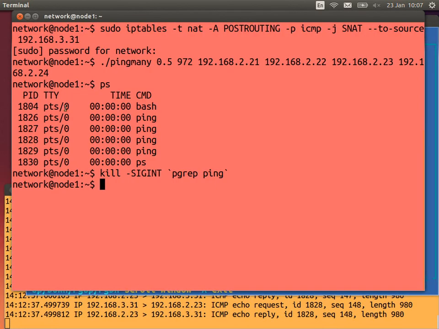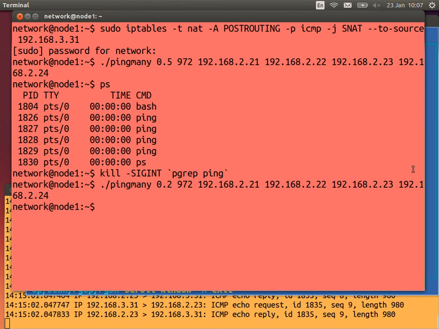But with a different interval. An interval of 0.2 means 5 packets per second. 5 times 1,000 bytes is 5,000 bytes per second. 40 kilobits per second from one node. But we're pinging 4 nodes, so those 4 should respond generating 160 kilobits per second. 4 times 40. And our capacity is 100. We're sending at 160, so we should overload the link. Let's try it.